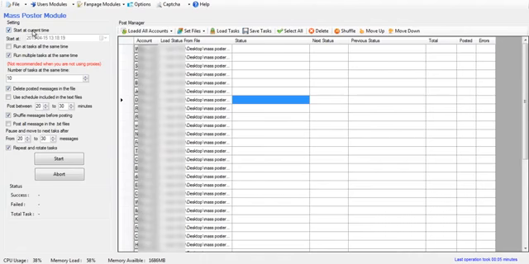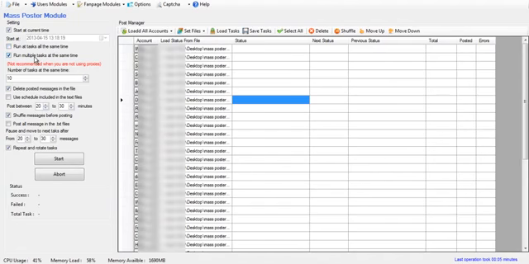what you're going to want to do is set up how you want it to start posting. Over here you have the option for it to start at the current time, whatever time it is when you hit the start button, it'll just automatically start. Or you can uncheck this and then schedule a time for when it should start running. Now, you also have the option to run all of the tasks at the same time, and anything in here, it'll run all of those at the same time.